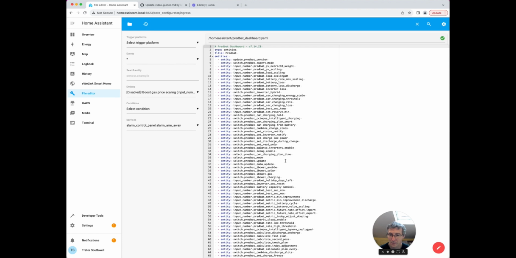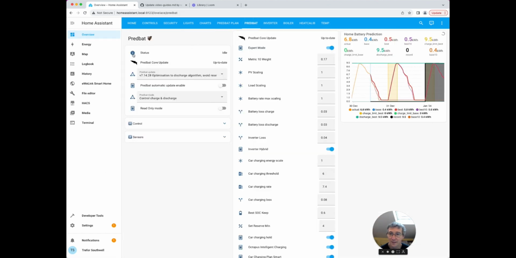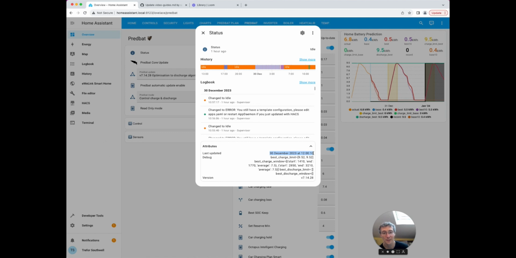So with that in mind, that shows that AppDaemon is all running, and then hopefully when you look at Predbat, you can actually see the status is idle, and so it's working. If you get this message, you've either not edited apps.yaml and removed the template and set it up properly, or you need to restart AppDaemon if you've just done a hacks install. Notice in the attributes, it also says when the status was last updated, so that's now, so we know it's running. If it's really old, then maybe it's not been working correctly. It should update every 5 minutes, and it shows you the current version.